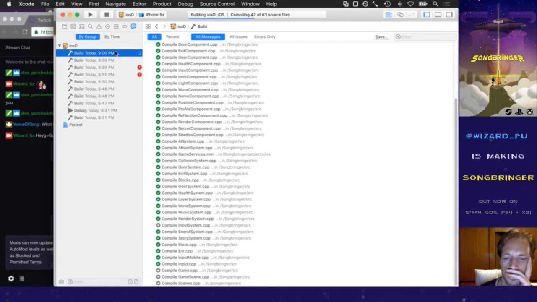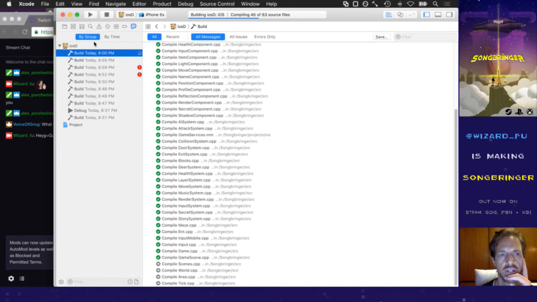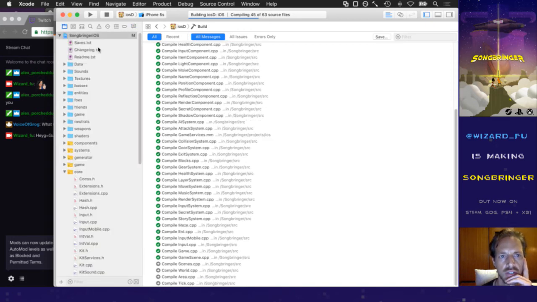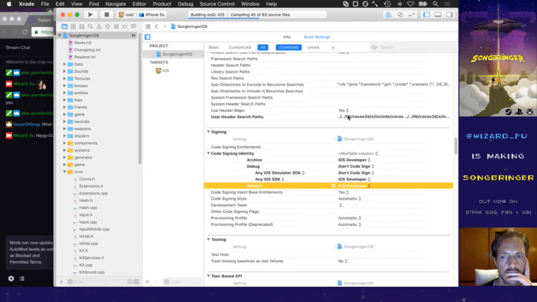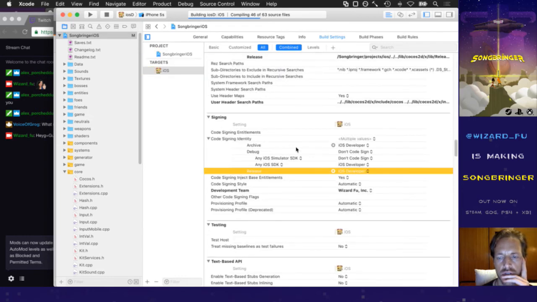Doesn't look like it had to start over somehow. Yeah, somehow it seems to be compiling faster. When I've set it to build ARM v7, it somehow really slowed everything down. Or wait, did I change it to i386 or did I just delete it altogether? Oh yeah, it's just the standard architectures now. Okay, seems to make more sense.